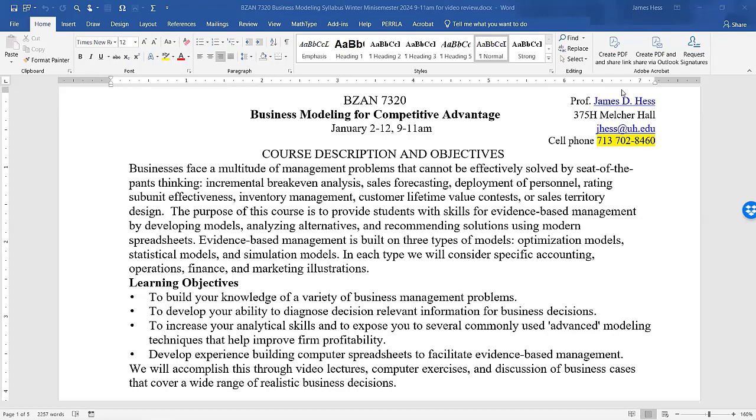So here's the syllabus. The syllabus has been sent to you via email. Well, let's talk about a couple of things. First of all, the class meets beginning on January 2nd and then Monday through Friday in the week that follows. However, this is a hybrid course, so there are going to be explanations of the techniques of using Excel to improve decision making in the form of YouTube videos. Those I expect that you will watch before we come to class.